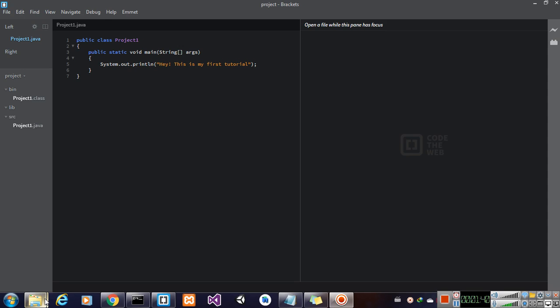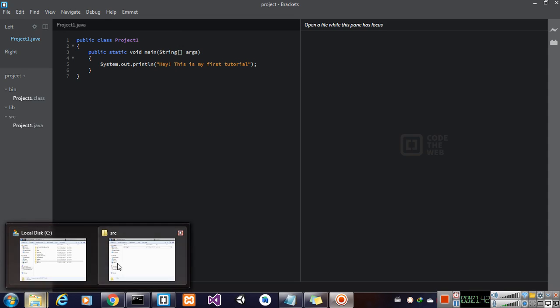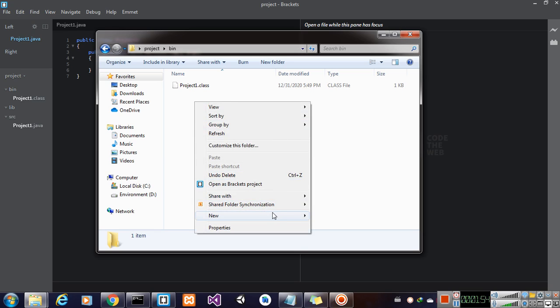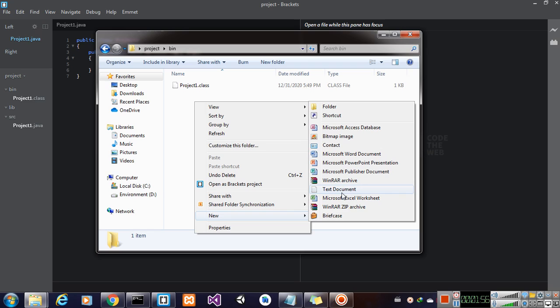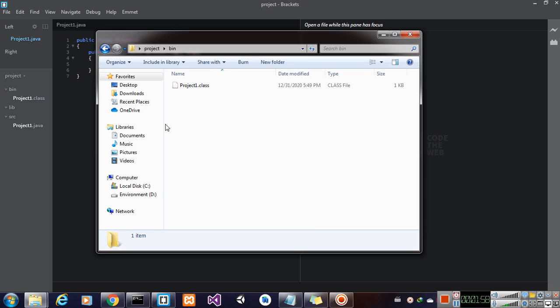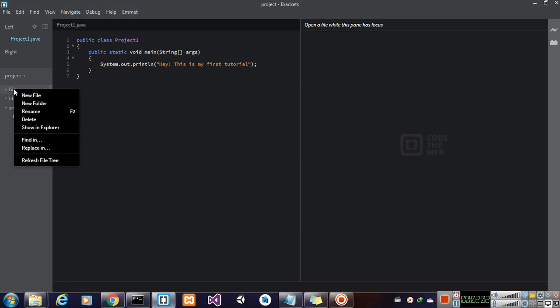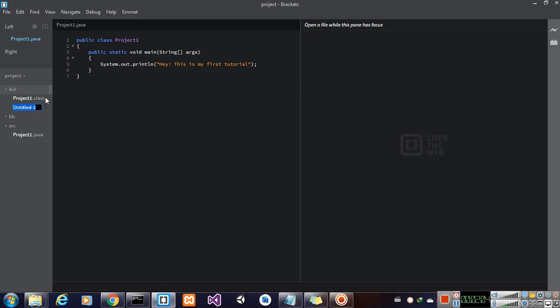Now to create the manifest, it's easy. You need to be in the bin folder where you created your class files. So you come to new, and create a new file, and you say manifest.mf.